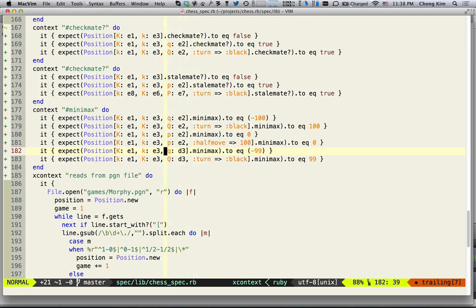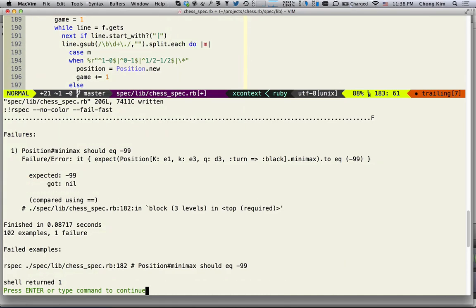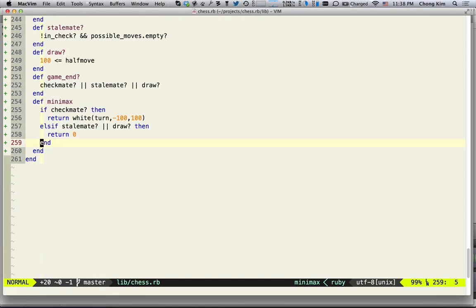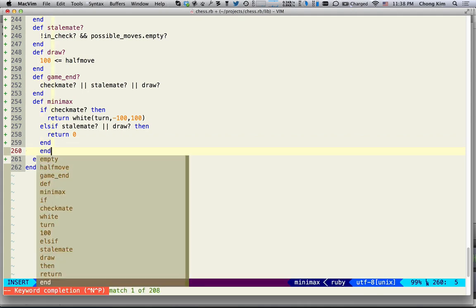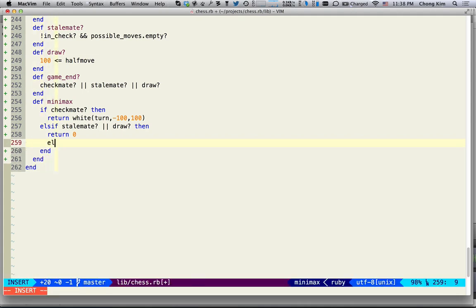Okay, it's one move away, so that means I have to switch turns. This should be black's turn, and this should be white's turn. All right, got nil. So let's handle that situation. This is an else case right here. So else. We already have the base case, so we can start off with the possible moves.